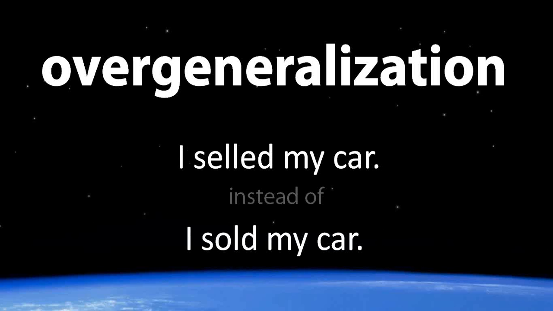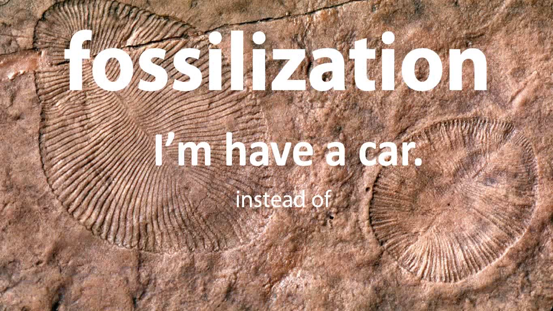That's right. Now, again, the thing is that when we overgeneralize a rule, we, for example, learn that to form the past simple tense or the past simple form of a verb, we just have to add the ed ending. And obviously, when we apply this rule to every single verb, we'll be surprised because there is a large group of irregular verbs whose forms are totally different. And this is one of such cases. I sold my car.